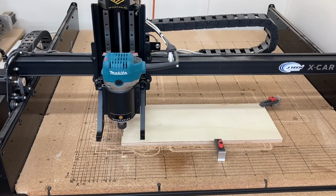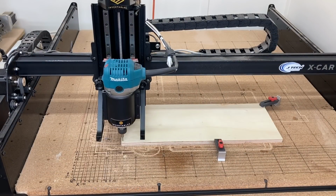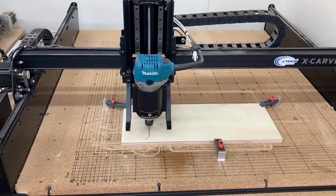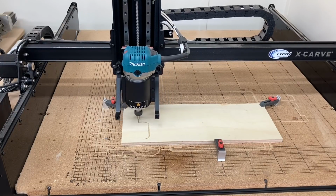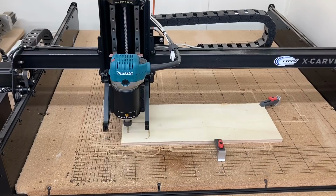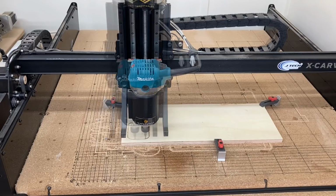For the test carve, I'm just going to use a scrap piece of plywood. Now this particular plywood is a 1/2 inch, which really doesn't matter. I'm only cutting down 0.1 of an inch, but this will give me a real good test. If it's off a little bit, I'll make the adjustments and then I'll cut and make another test. To me right now, it looks like it's a little bit wide. So we'll see in just a moment.